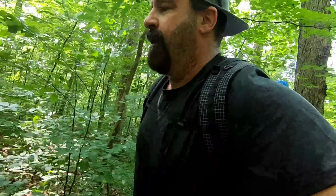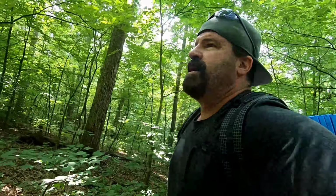17-pound trail weight, and my wife's running the same pretty much. I actually came in about a pound lighter than her, but then I had to add in the big old battery bank that we carry. It's like a pound by itself. So time to get back to it. We're still going uphill. Good old Zaleski never fails.